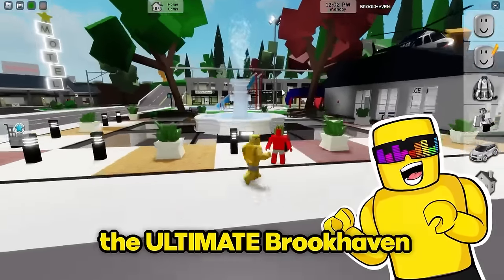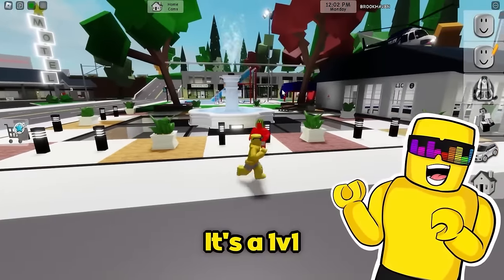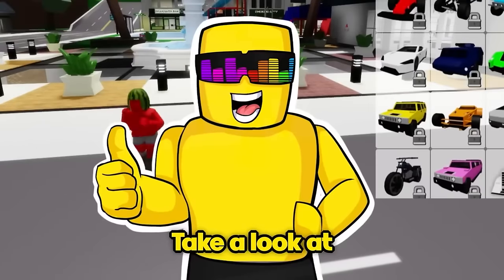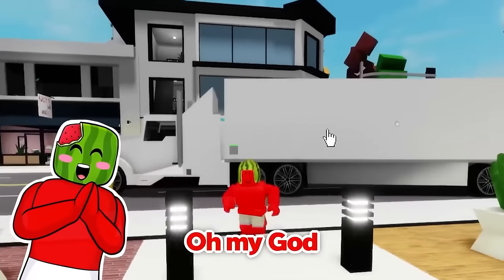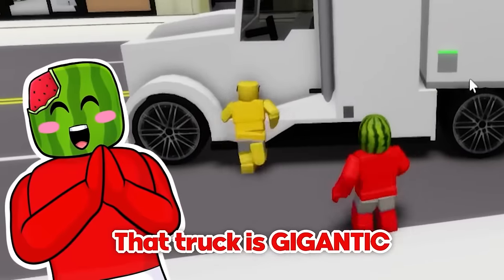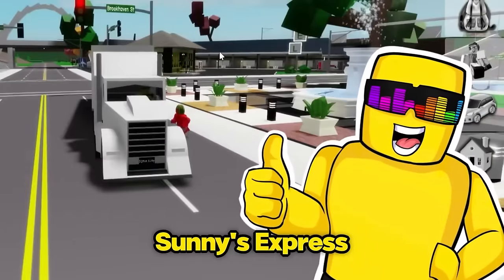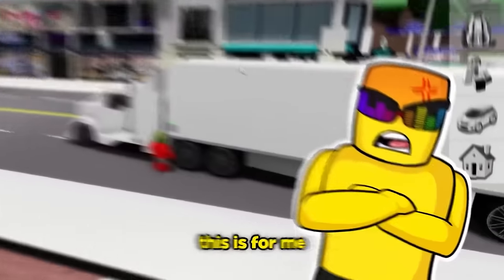Let's go. It's time for the ultimate Brookhaven hide and seek, Melon. It's a one versus one with a fresh, spicy update. Take a look at this baby right here. Oh my god, that truck is gigantic. And it's all for me, big man Sonny's Express. Get away from my vehicle, Melon. This is for me, not for you.